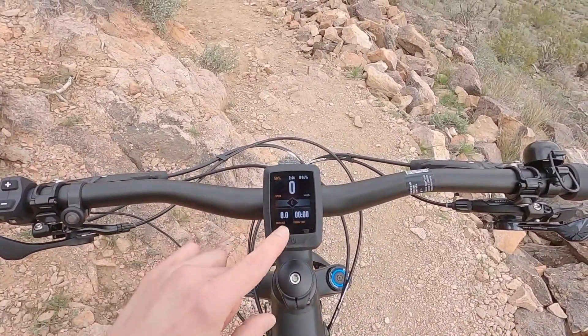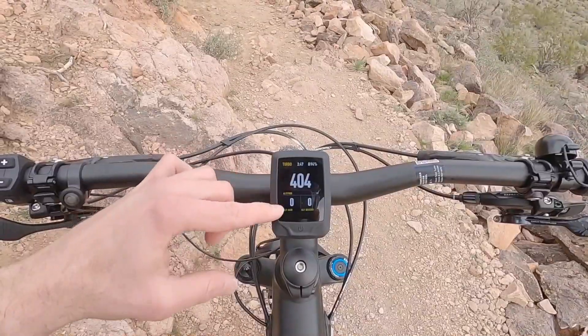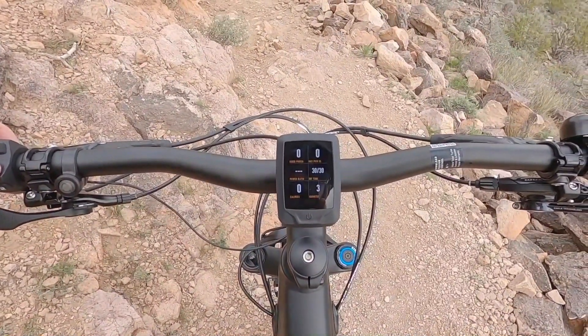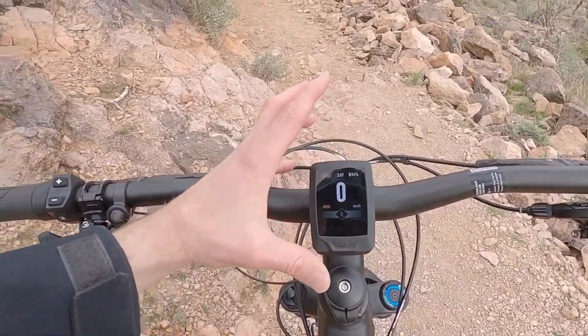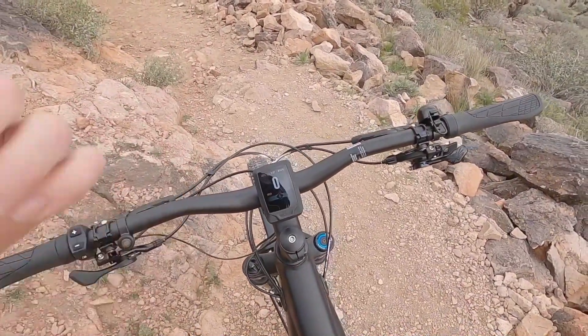The F1 button cycles through different data screens: distance and ride time, battery percentage, consumption, estimated range — which dynamically adjusts — altitude gain, altitude descent, rider power, motor power, power ratio, and Infinite Tune. There's wireless compatibility for a heart rate monitor and smart control with the app, where you can tell it to maintain a certain heart rate, or manage assist to make it a certain distance before draining the battery. The Mission Control app works across the whole Specialized Turbo family and can update firmware and software on your bike without going to the shop. It interfaces with Strava and Komoot, and they're always updating it.